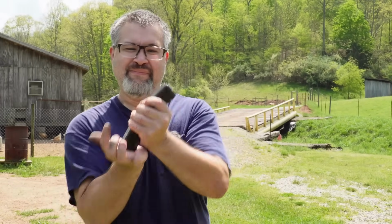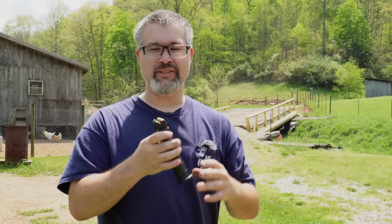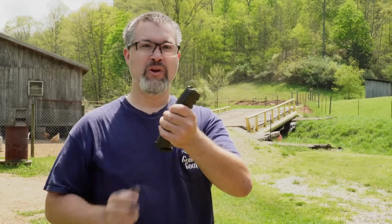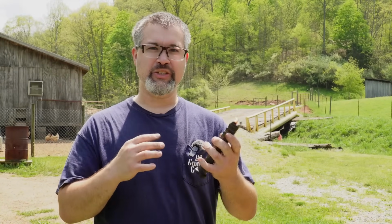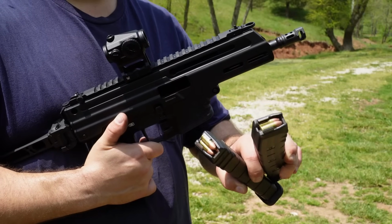However, with a full magazine, I can hit it like that and the rounds do not come out. So anything less than 30 rounds, I'll take one round out of there right now. A good jolt to the magazine will cause the rounds to pop out of it. So that is one of the issues that I have found with this gun. We saw that rounds can pop out of a magazine that is not fully loaded.